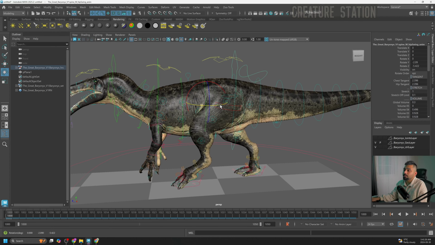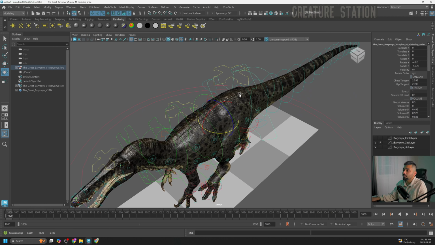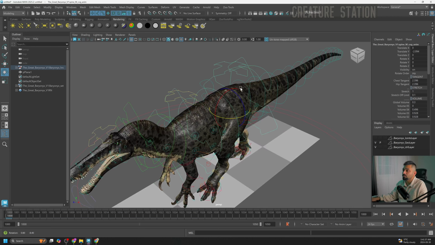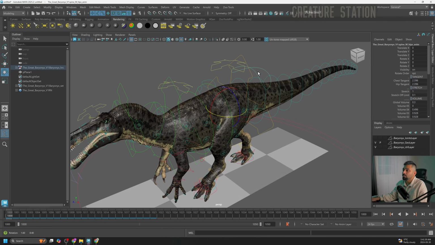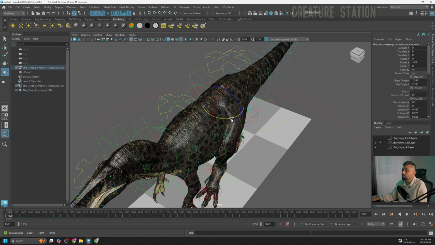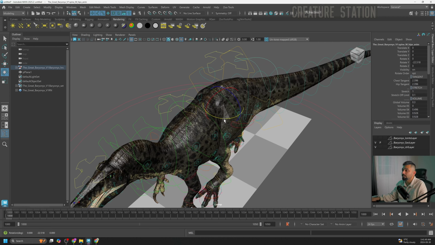And I'm also going to rotate the spine slightly, maybe. So now I feel like maybe I can use this back controller, because in the back now if I try to rotate, not that one, maybe this one. So maybe I should use this back controller, because I want to rotate the spine, but it's not making much move in the spine.